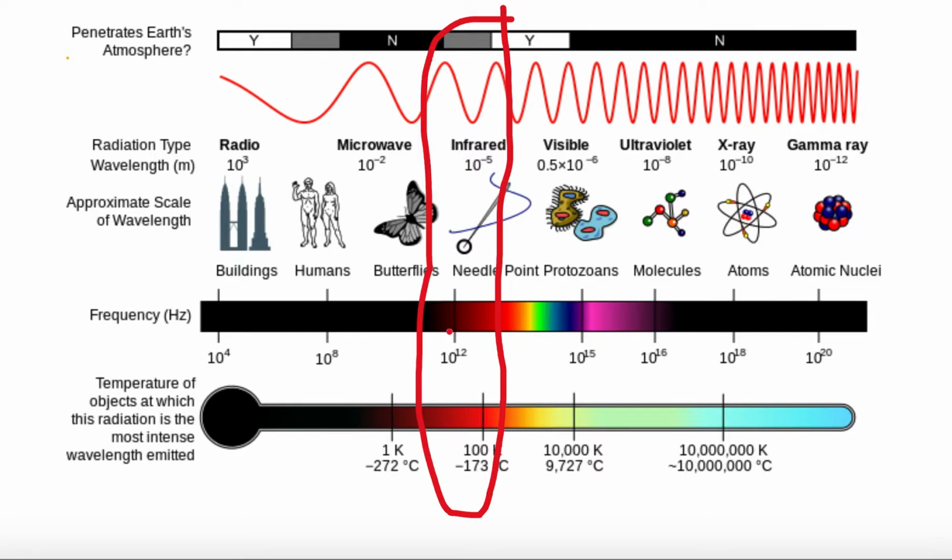For example, your human body emits in the infrared band. If you were to go into a room and turn out all the lights so there's absolutely no light in the room, you wouldn't be able to see yourself glow in the infrared because you emit no visible wavelengths of light. So the infrared portion is just at the edge of the visible band.